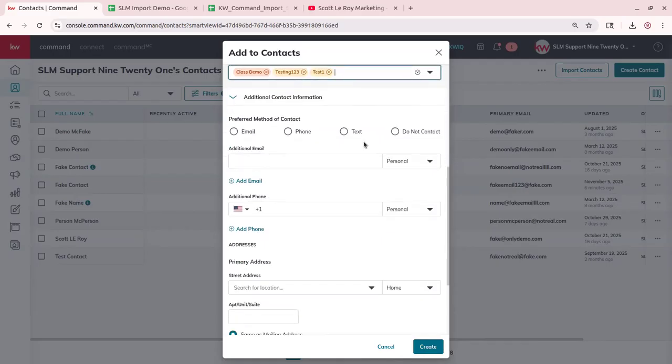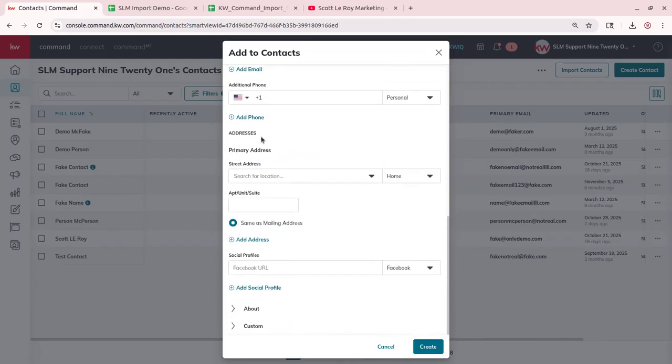Additional contact information, we can add additional emails, phone numbers, text phone numbers. You can add their preferred method of contact through here, and then their primary address right here. You can go through and do all of that.